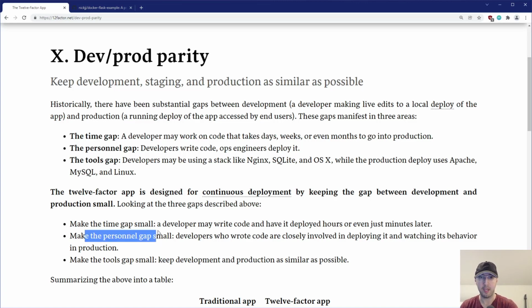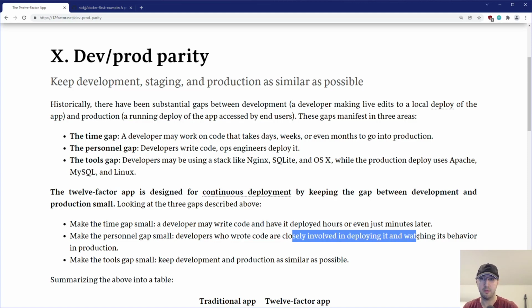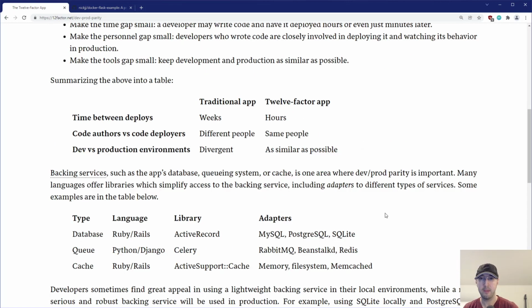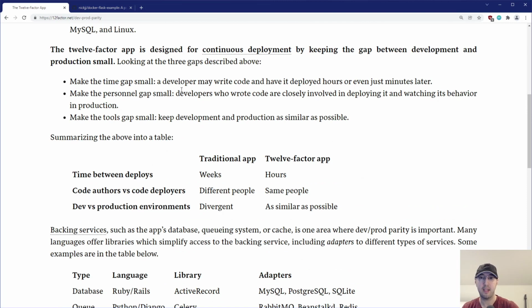Now, make the personnel gap small here. Developers who wrote code are closely involved in deploying it and watching its behavior in production. Such an important concept. It is very nice to have small teams, maybe 3, 4, 5, 6 developers, who totally own their code from dev to prod.